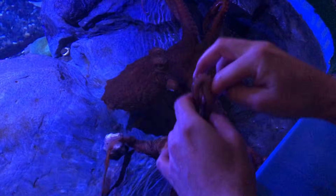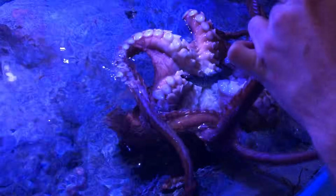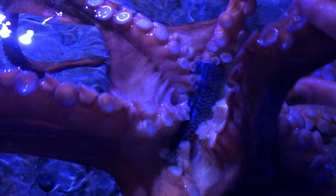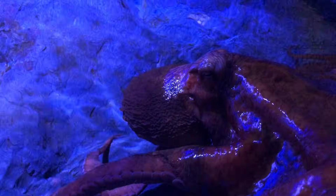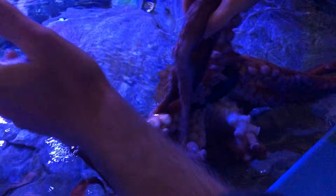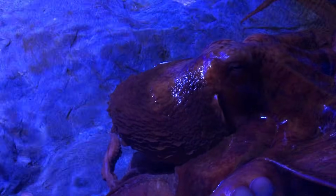But you guys can see, every single sucker can move and operate independently. So each individual sucker right here has its own little mechanism. A lot of times people think of a sucker as just a suction cup, and, ooh, got me. They're actually like little pinchers. If you think of your thumb and your pointer finger, they can make a pinching motion to grab things. And if you didn't taste good, if you were working with something that wasn't seafood right now, she would actually not stick to you. If she didn't want to do this, she would retract her arm, unstick. So yeah, like you said, she has control of each individual suction cup as well as each individual arm.